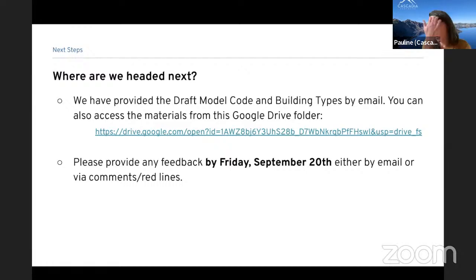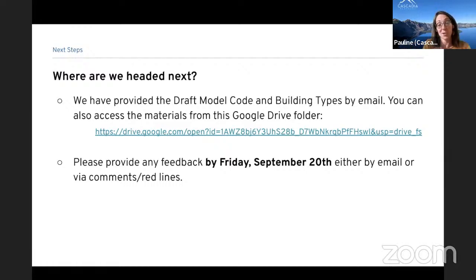So we have gone through one round of review with DLCD. We have their sets of comments, and we're going to take those comments along with any from our TAC and work to see how we can reconcile them. Oftentimes, it's going to be hard to make a decision one way or the other. And so those are also the types of elements that will reflect in those key considerations that we write up for people. But yeah, really appreciate, it's pretty unique to have so many skilled code reviewers and writers in one TAC. So any thoughts that you have?